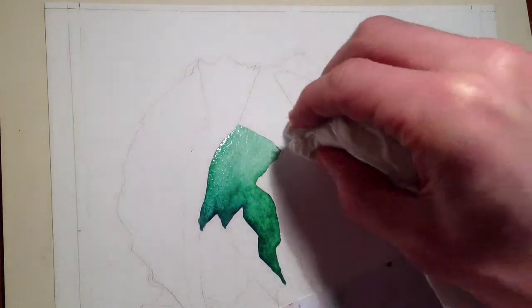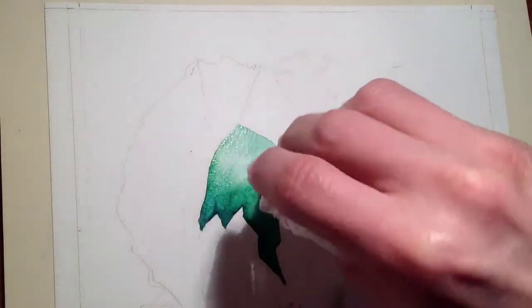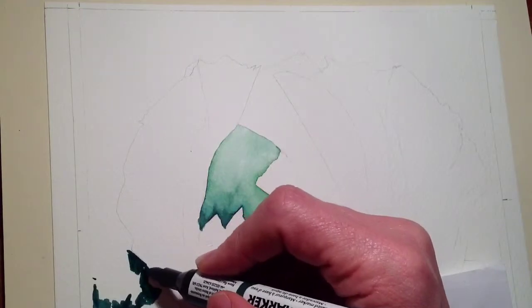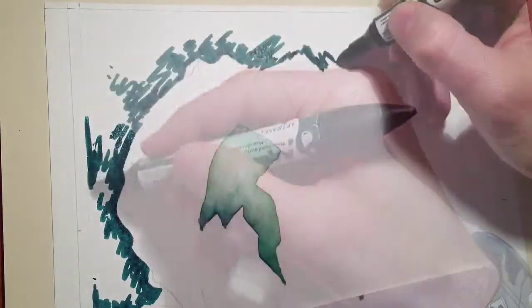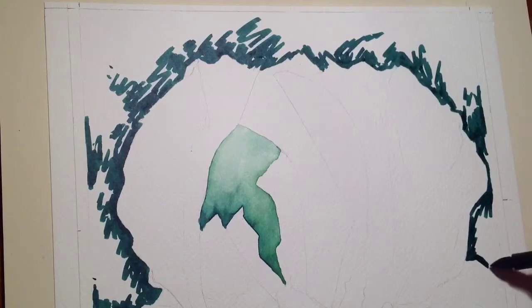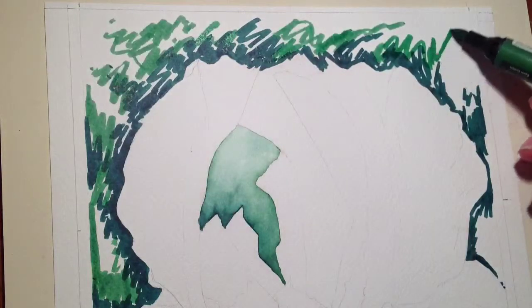Just using lots of water, then I go in with a tissue and blot it. Because I want the colours to have a really soft, almost gauzy, soft-focus kind of look to them — nothing too harsh. So when I get into the main background, I do exactly the same thing: laying down some nice green Viridian, then Fern Green, and also a little bit of Spring Green. Nothing too much.